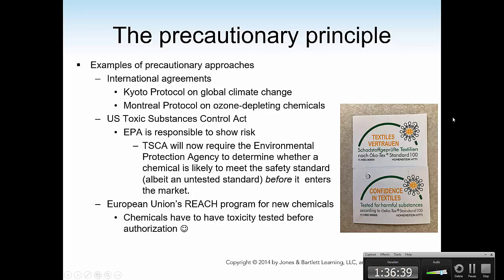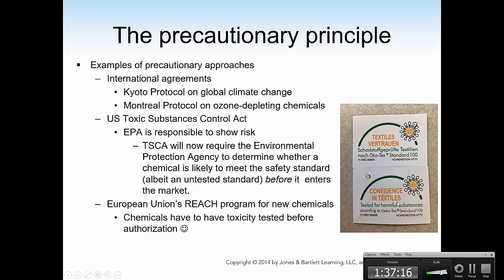So on the right-hand side, these are tags that appeared on a garment. Now I am a plus size lady, and I'm also tall, so I tend to shop in many different places, and because I've traveled, I know that there is a company by the name of Ula Popkin. They are based out of the United States, but they sell a lot in Germany and in the Netherlands. Because they do sell overseas in the European Union, I just love this. And this is a little different, I know, than exactly the REACH program.